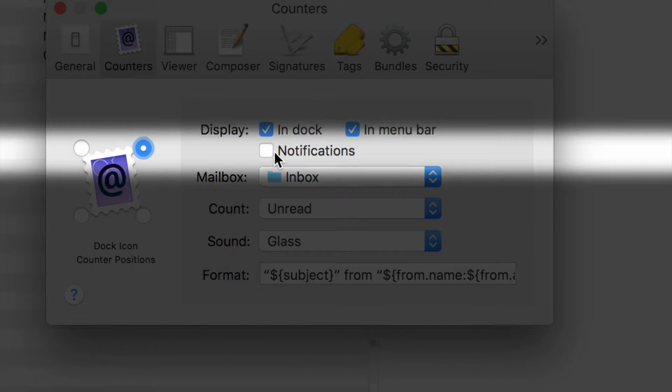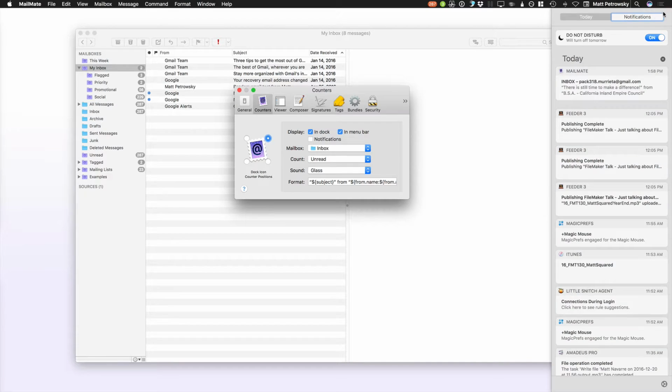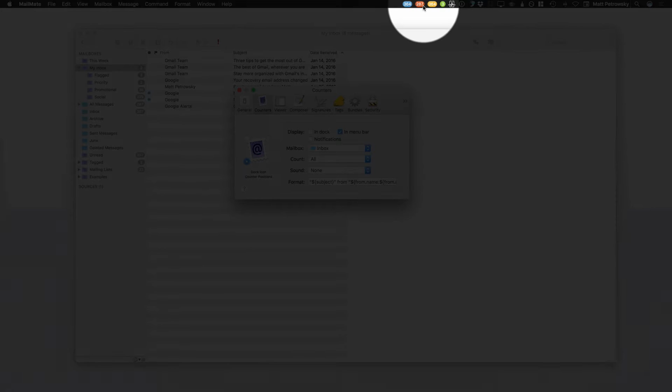We also have the option to show notifications. That's using the standard notification that comes up in the corner, the one that shows all of your do not disturbs and so forth, or all of your different notifications when they pop up right here. You can choose what style it is within the system preferences. But if we go to a corner here and choose in menu bar, you'll see that one item will be added. And we choose our other options and choose that in menu bar, we get all four options.